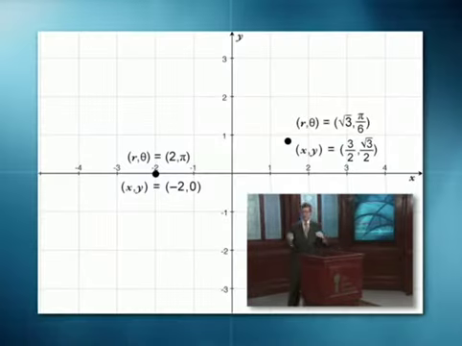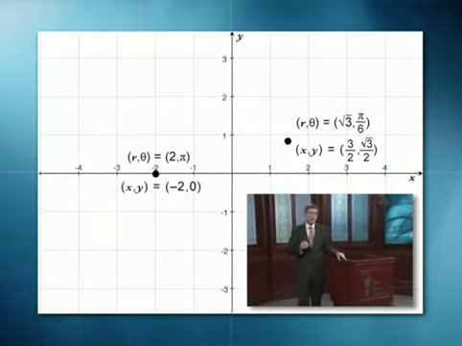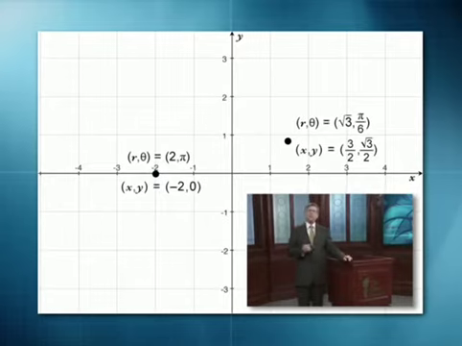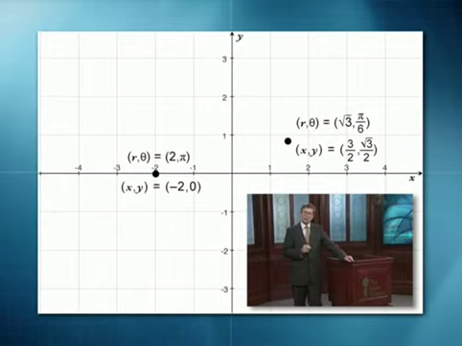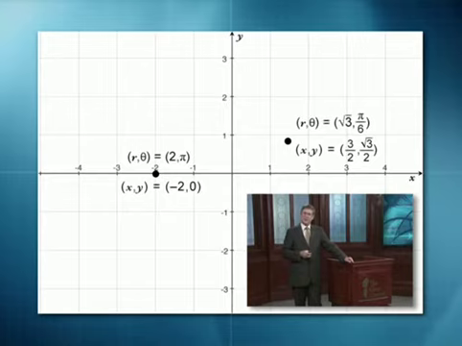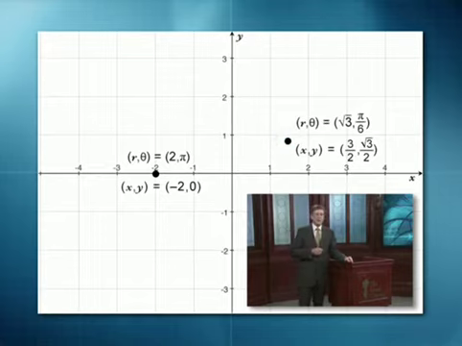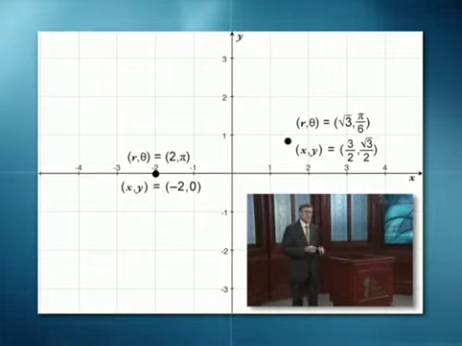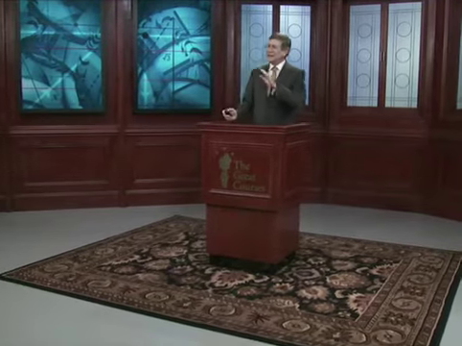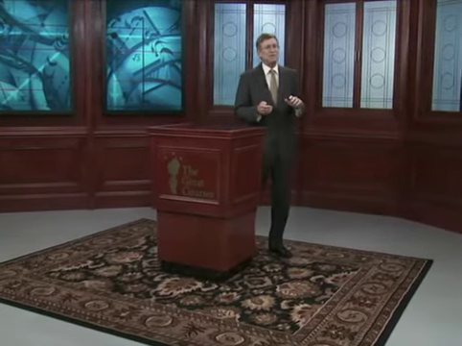Here's a picture of the 2 points we just analyzed. The first one was r theta equals 2, pi. Notice that point is 2 units away from the origin, and it makes an angle of pi with the positive x-axis, doesn't it? And its Cartesian coordinates are -2, 0. And the other point was square root of 3, pi over 6. Notice how it makes an angle of pi over 6, and its distance to the origin is square root of 3, and then we calculated the Cartesian coordinates. So I think that direction is pretty straightforward.